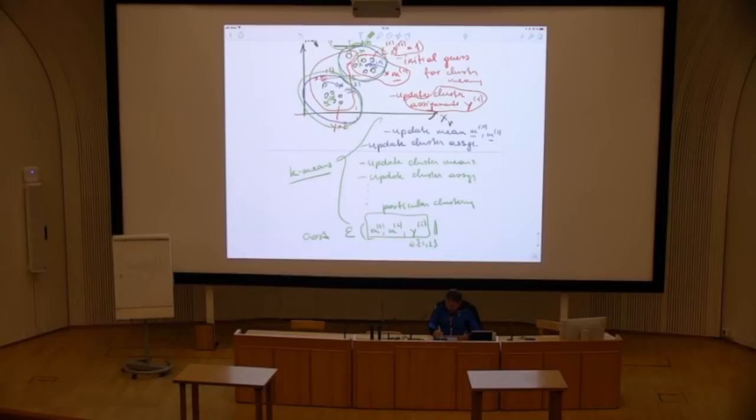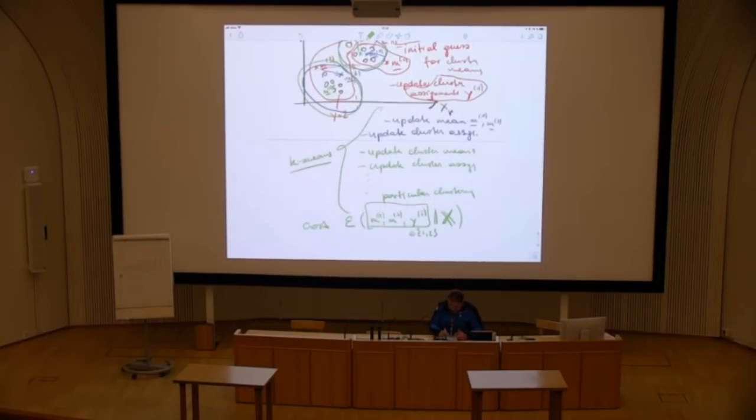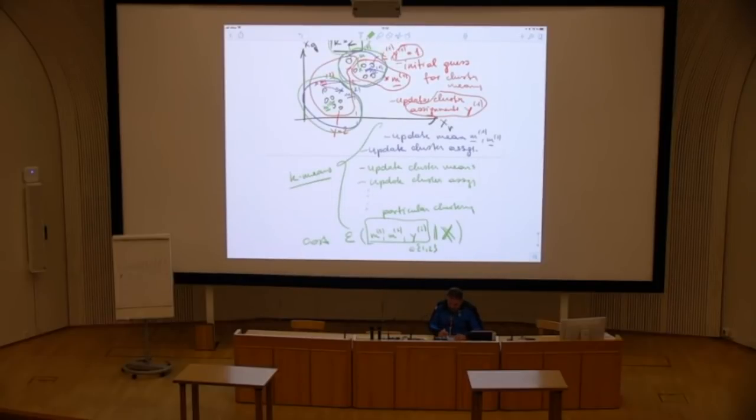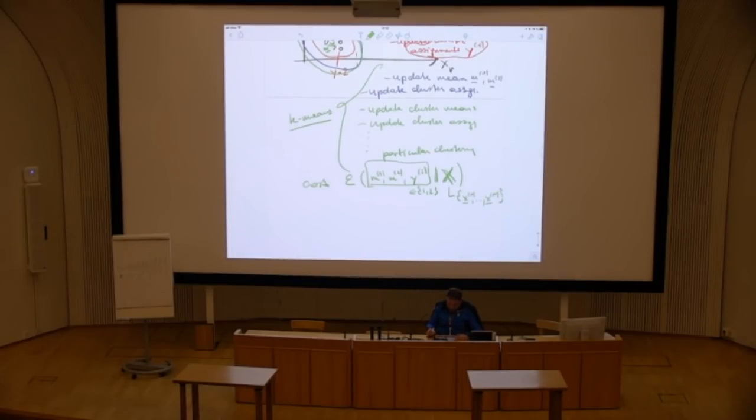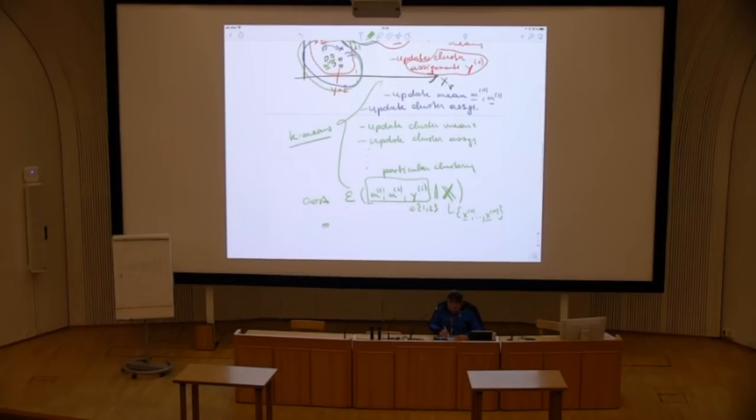We can define an empirical risk obtained for this particular data set, which is unlabeled, so we only have feature vectors. So this data set contains only the feature vectors of data points. No labels here. And we can say, well, we just measure the average distance of each feature vector to the cluster mean to which this data point is associated.